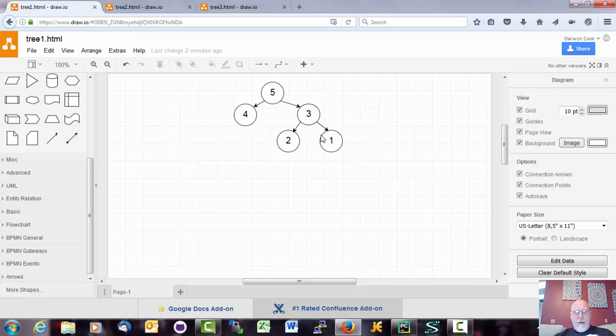Branches can have branches. Where you have a terminal node, a node that doesn't have any branches coming off from it, those are actually called leaves. This tree has 3 leaves, 4, 2, and 1. This tree has a depth of 3. So we have a node at this level, 2 nodes at this level, and 2 nodes at this level, and there are 3 different levels to this tree, so depth of 3.